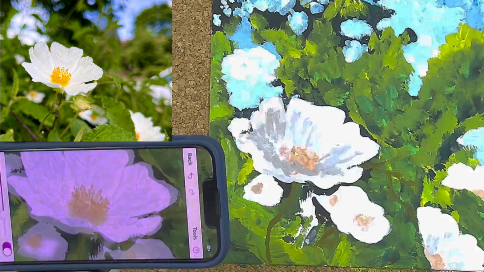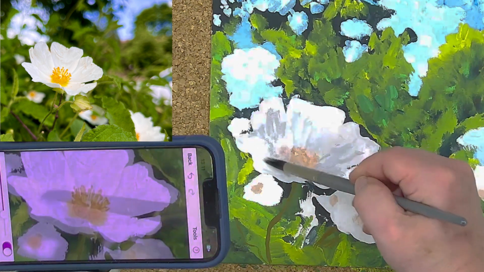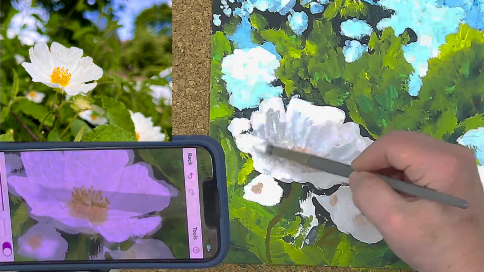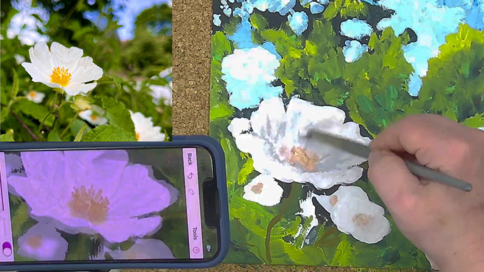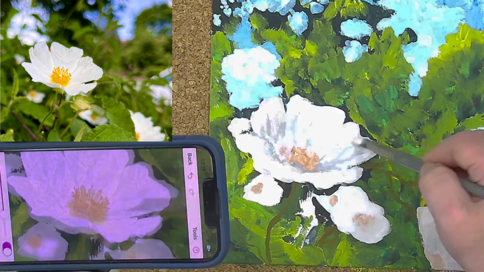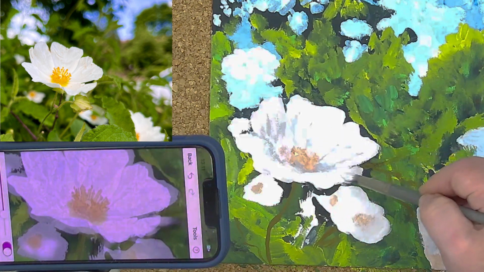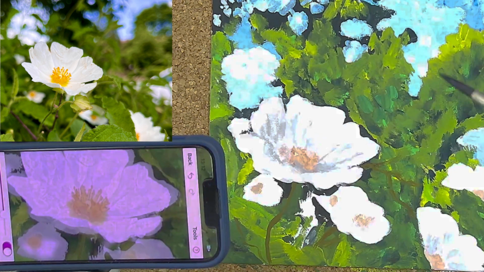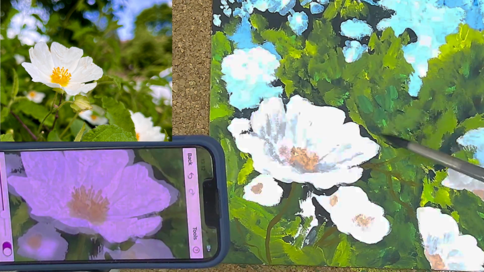I fiddle. I move things. I adjust. A little bit of that bright white along this edge. Up there, bring a little bit down in here. Oh my goodness. I am probably going to be softening up this background here a bit more.